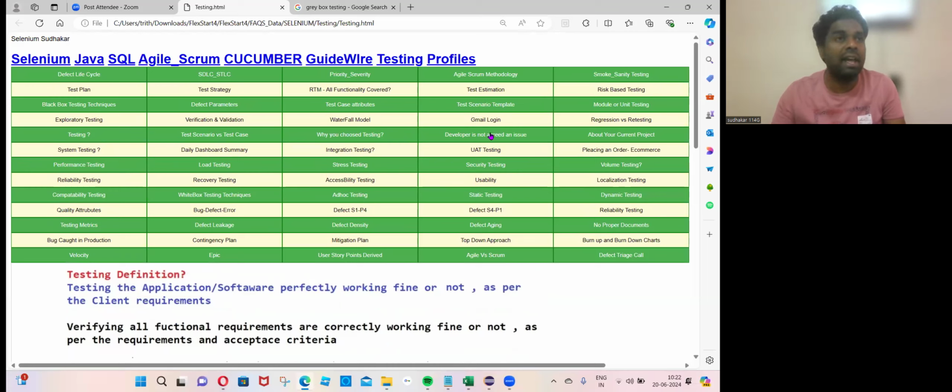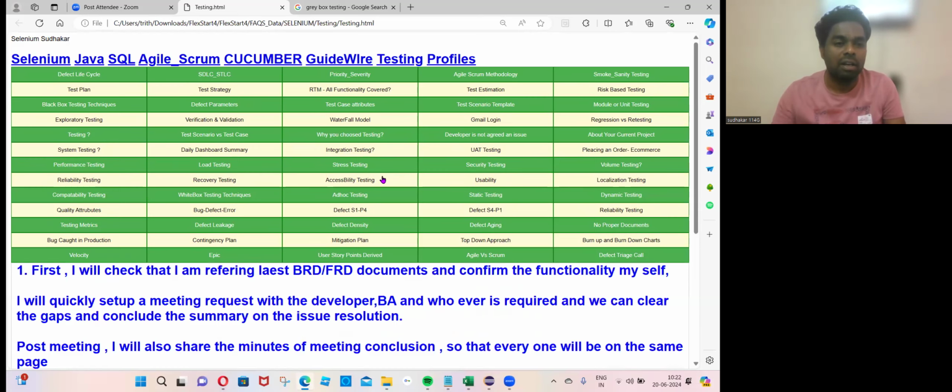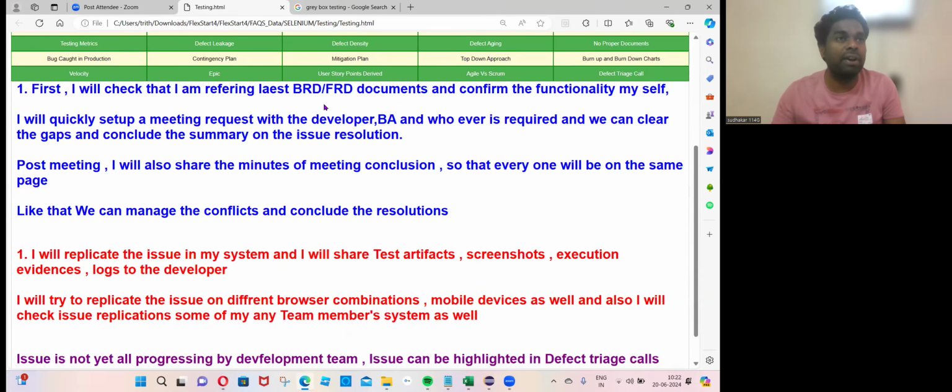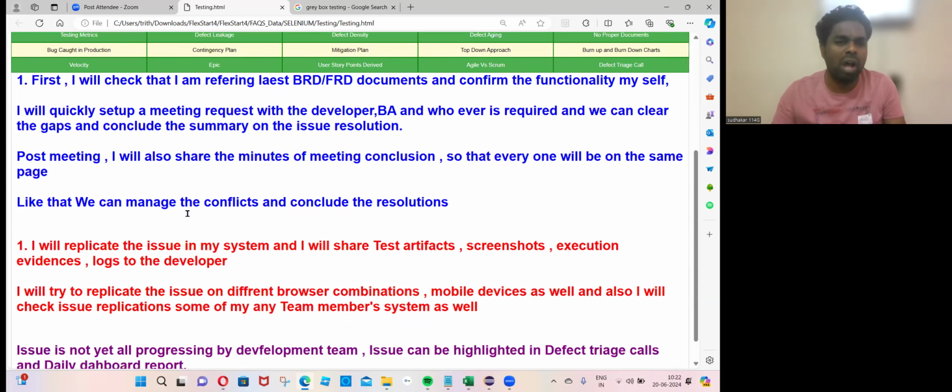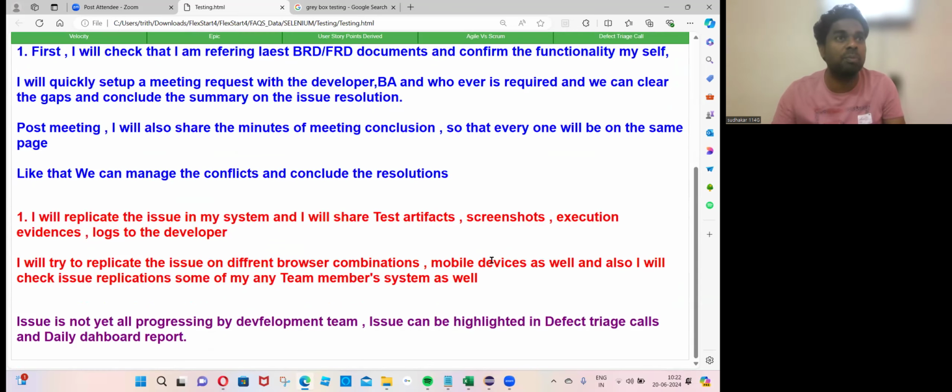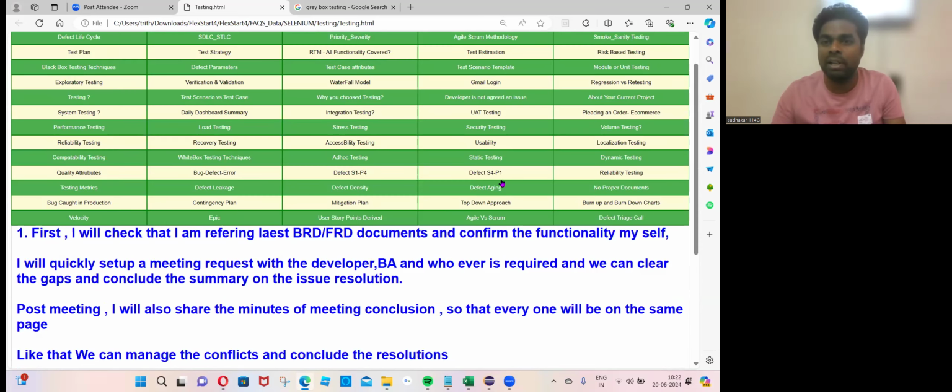Developer is not agreeing on an issue, we discussed, right? First, I will check BRD, FRD documents. Will this question be discussed or not? No, I will replicate in different browser combinations, mobile devices. I told developer is not agreeing a defect.